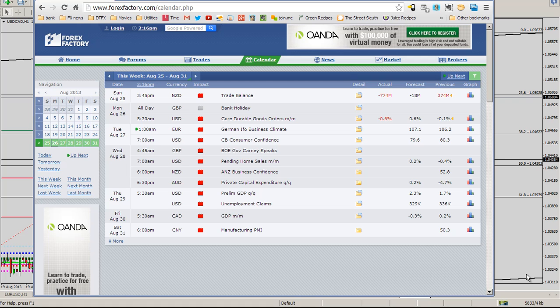This is the first day of the week, and sometimes things can be a little bit choppy, but we've actually had a pretty solid start to the week. A lot of pivot points and details that I posted Sunday night in the chat got hit, and there was actually some pretty good movement. And today we have a very interestingly good setup on the dollar CAD. I don't even hardly remember the last time I traded the USD CAD, but we have a good setup, so it's definitely worth mentioning. So let's have a look at it quickly.